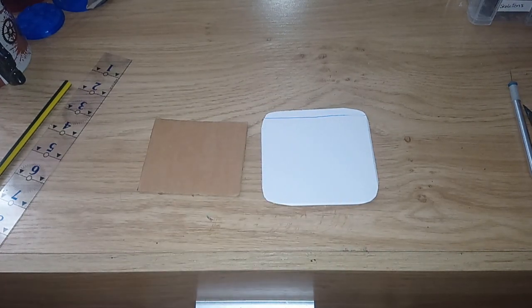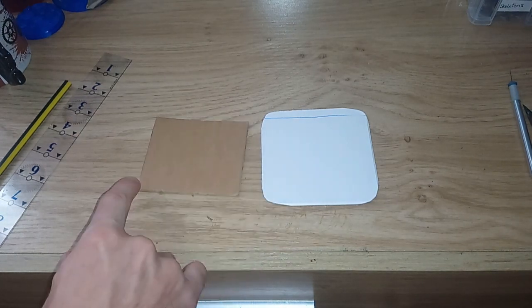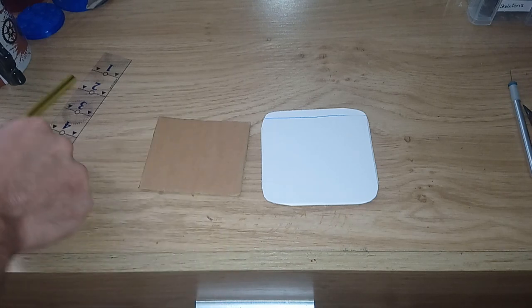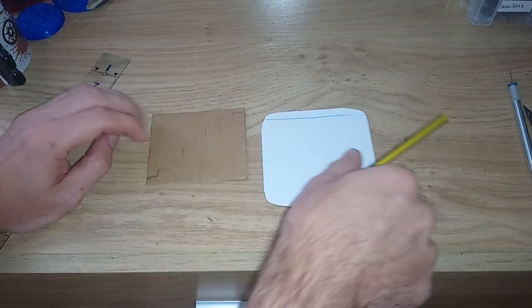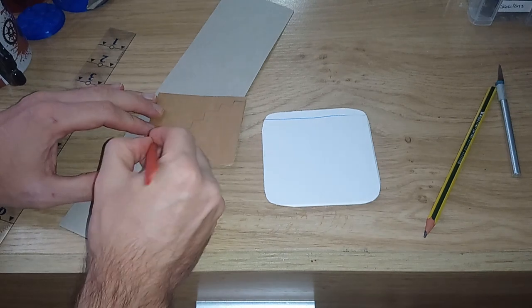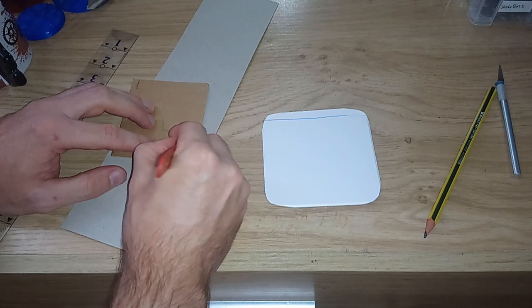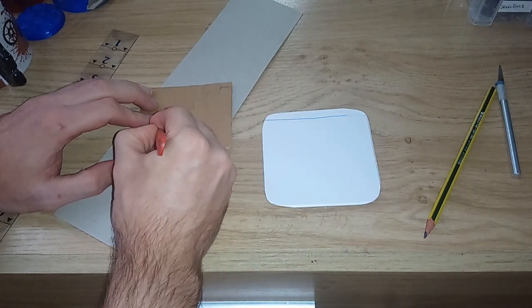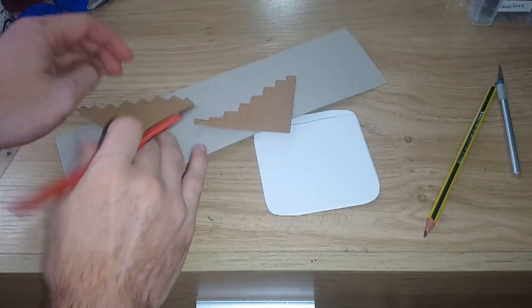So the next step is to draw a zigzag line connecting that corner to that corner. So I'll just do that quickly in pencil. It's ruined, so as I said before, it doesn't have to be spot on. Quick zigzag like that. Let's get that cut out. I'm using the craft knife for this part. You could attempt to struggle and do it with the scissors, but the craft knife makes this step very easy. There we are, two wall sections.